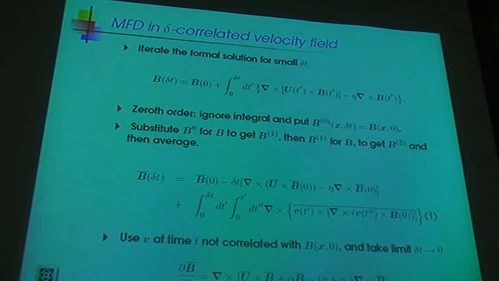So, it's like this: you have a stochastic partial differential equation, because this velocity field is a stochastic, random quantity. In this particular case, it's delta correlated in time. Then you ask, what do the moments of this equation do? The first moment is the mean field, and that obeys this equation, as I derived in whatever rough way. The next moment is the two-point correlations of the field. That will obey some modified version, if there is a mean velocity, of the Kazantsev equation. So let me just discuss that.